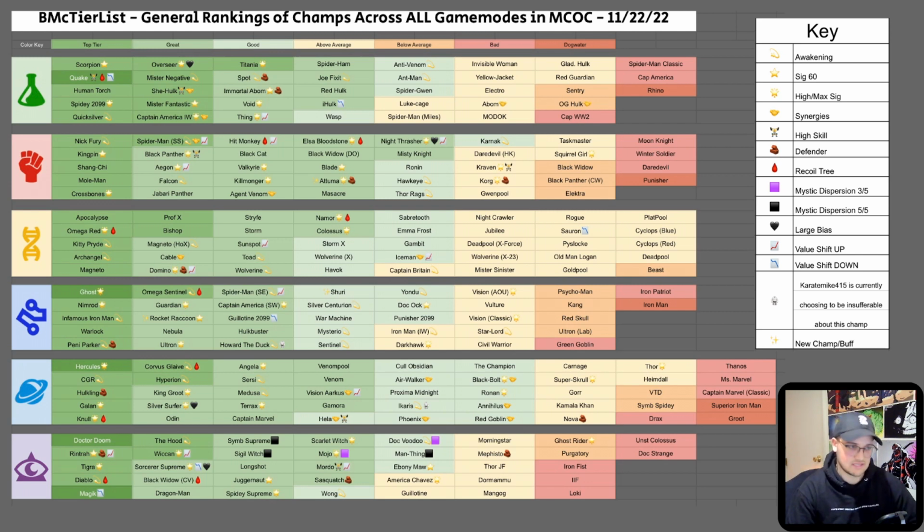So champs like Spider-Man's stealth suit, he's good elsewhere, but his spot is in Battlegrounds. Same with Stark Spidey, same with Sunspot. I already mentioned Hitmonkey. They didn't really have their game mode to shine in my opinion until Battlegrounds came out, and they're just insanely fast attacking options. And if you want characters who just put up 40 to 50 second fights regardless of the defender, look to some of these characters.